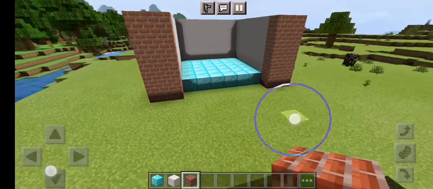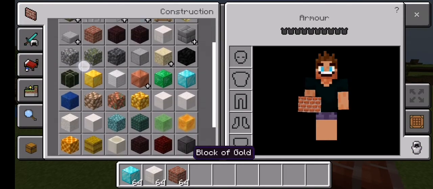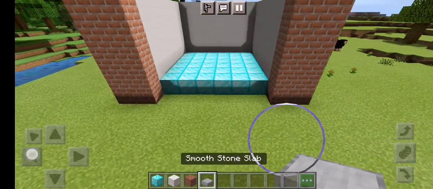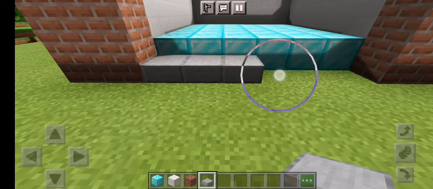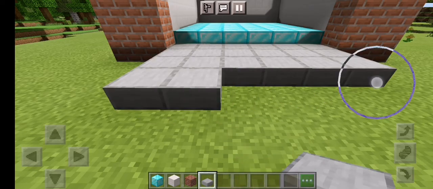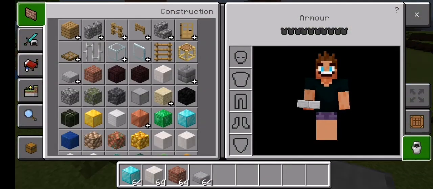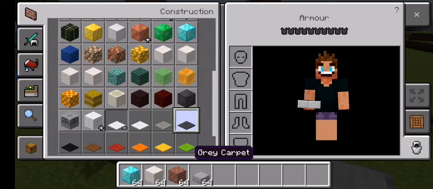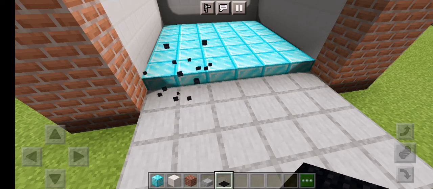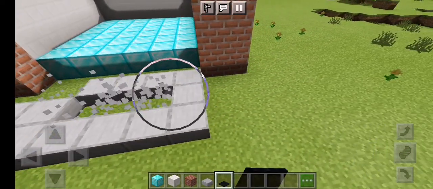Wow. I kind of like that. Let's see, carpet. Actually, no, I don't want carpet now. Anyway, stone slab. I'm not gonna have any doors in here as well. I actually have a better idea than a slab, because slabs are just boring.